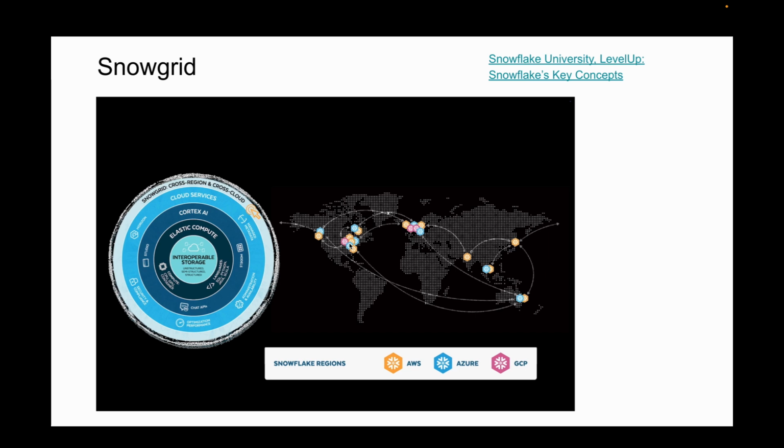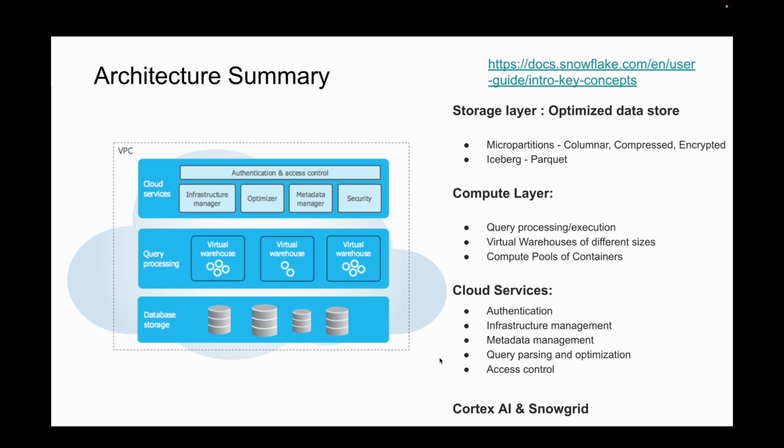This layer helps us to share the data across different public cloud regions, provide replication for business continuity functions, or manage all the Snowflake instances as a single organization for a company. Let's summarize the architecture and what we discussed so far. You can also access the Snowflake documentation page, which shows and talks about these capabilities.